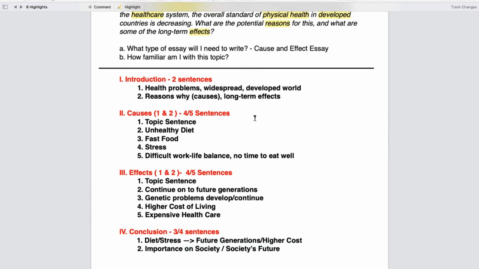And that's fine. Just keep in mind that you should be as quick as possible writing these notes. And like I said, don't focus on your grammar here, but this already gets you thinking about the grammar that you can use in your essay. So the fact here that I'm talking about the future, I know that I can use some future tenses here. Perhaps talking about stress and a difficult work-life balance, I can use some present perfect. Perhaps thinking about someone who has worked in a certain industry for a long time, I can talk about how stress has contributed to his or her life. And so present perfect can be used here.